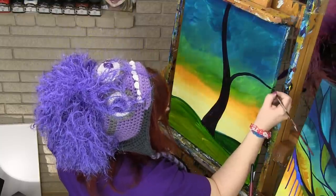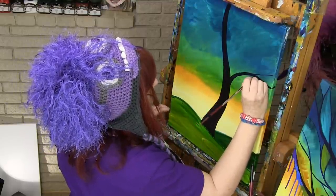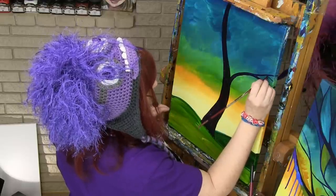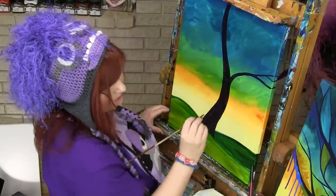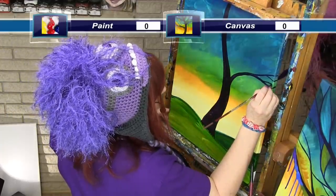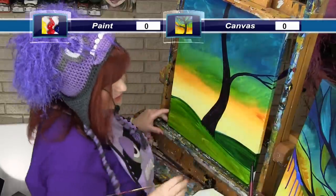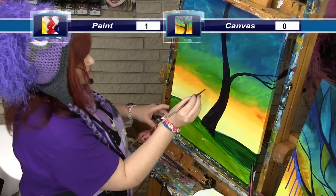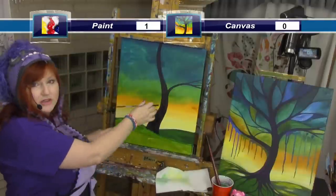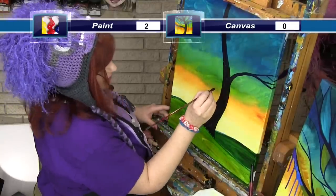Thickening that branch. All right, coming up here. Okay. Taking the time to remember that this is fun. We enjoy it. Let's put one there. All right, that was a nice branch. So I'm going to come over here to the left-hand side, and I'm going to make the branch that comes here. And I'm going to do this.